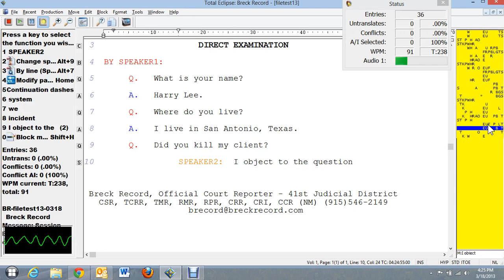And by doing that, I've got that defined as colloquy. And I use I period. Now you might say, well, Breck, that's my capital I. Well, in my case, if I want to have the capital I come out, I use the asterisk with I period, because I use this stroke a whole lot more than I will ever use the letter I spelling a word out. And so it's no trouble for me to make that one little change in my alphabet to put the asterisk in for the capital I, because it works for me. And that's the whole important thing, is that whatever works for you, and you can make it come up quickly.